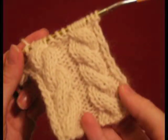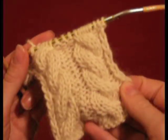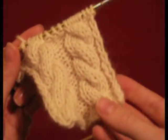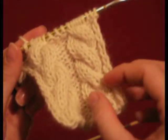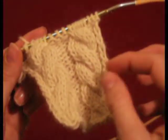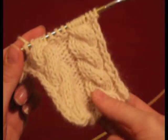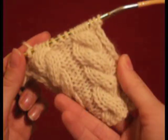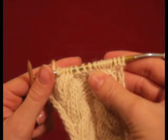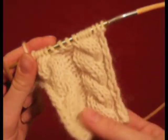So it can look really complicated, but if you look closely at the cable, all you're doing is doing a mini cable at a time. Sometimes they're interspersed so that they look really complex, but cables just have this basic idea of twisting the stitches. So give it a try.